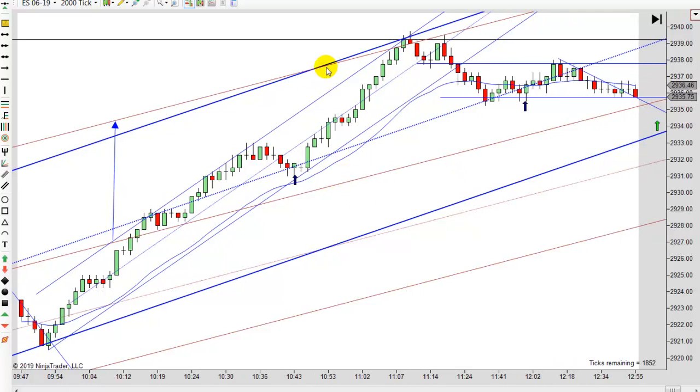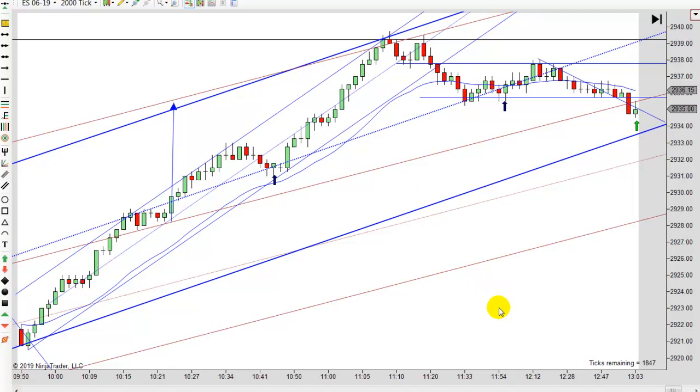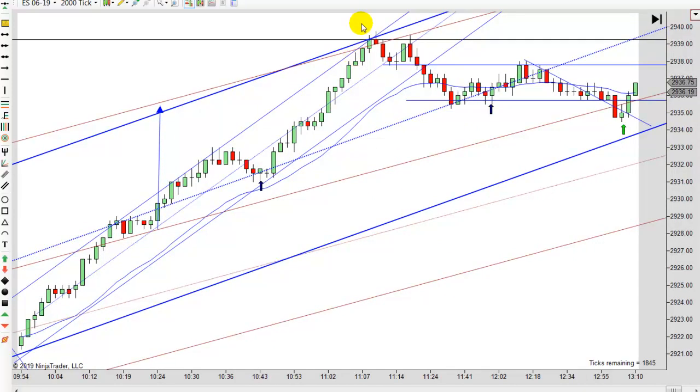And your target would be an equal distance on the brown. You can see I drew that right here. There's your brown. I measured it, pulled it up. There's your equal distance. And we actually go a little further than that. That turns out the blue is the perfect equal distance. And then of course we come back, first entry, pull back.